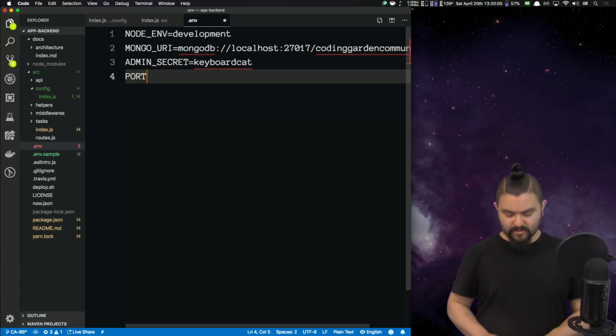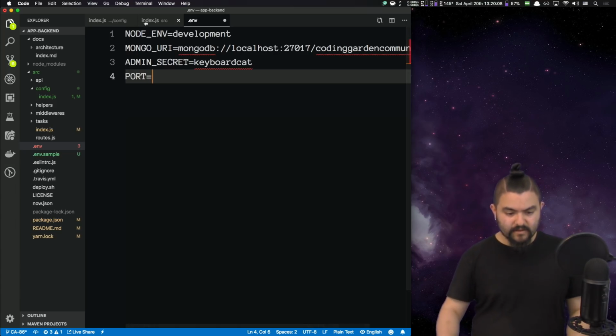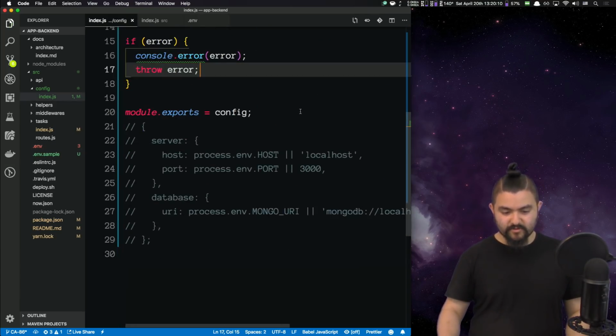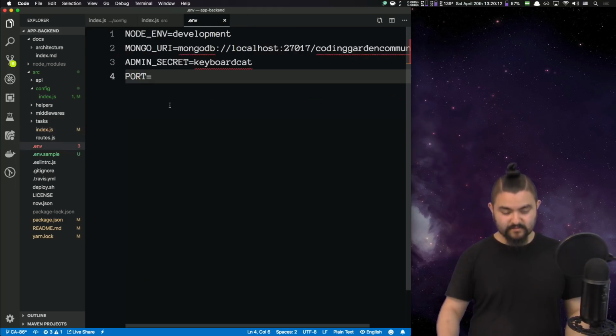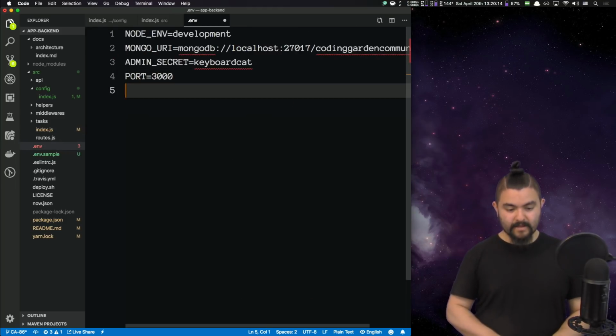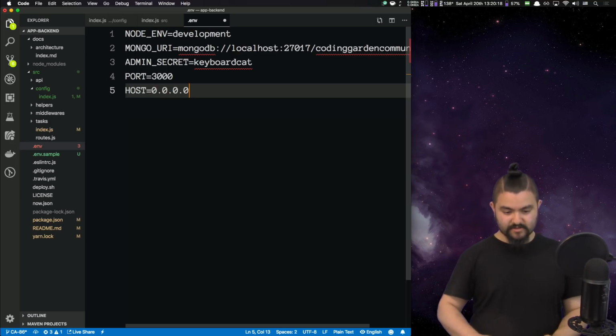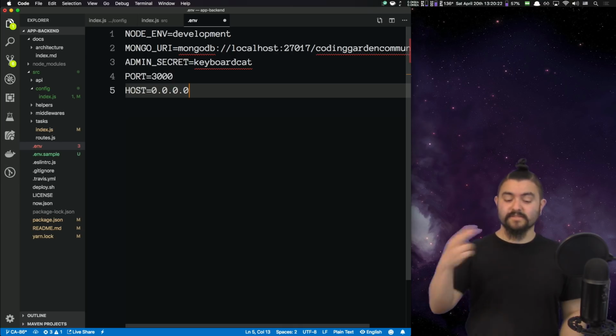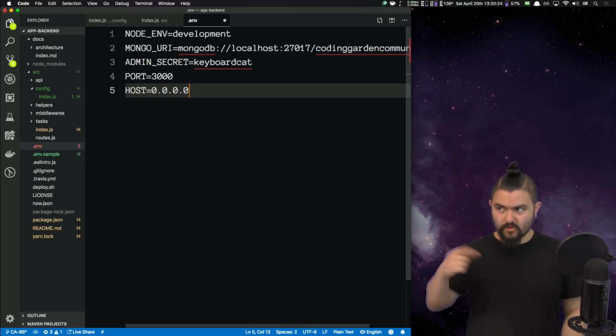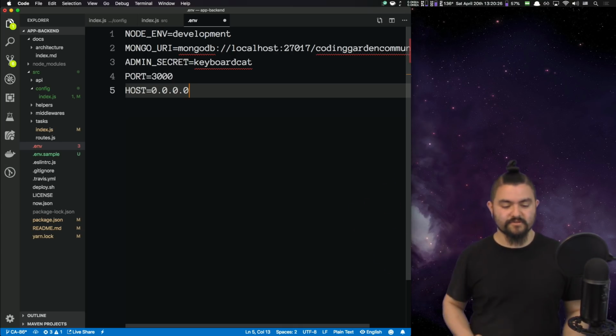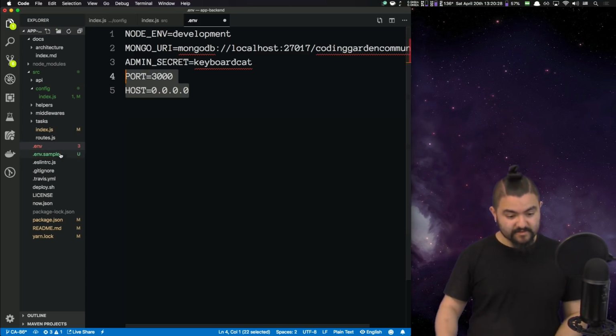We'll say port, and what were we defaulting to before? 3000. That's fine. And host, we're going to default to 0.0.0.0, so that it listens on localhost and your IP address, your local and your external IP address as well. So we actually want these to be in there as well.